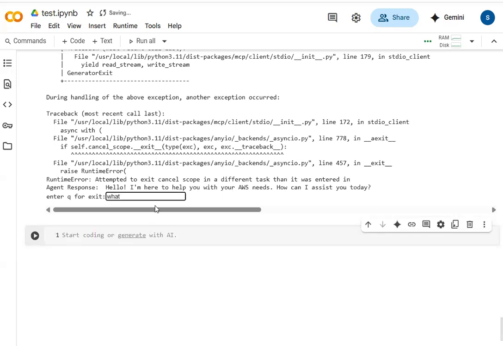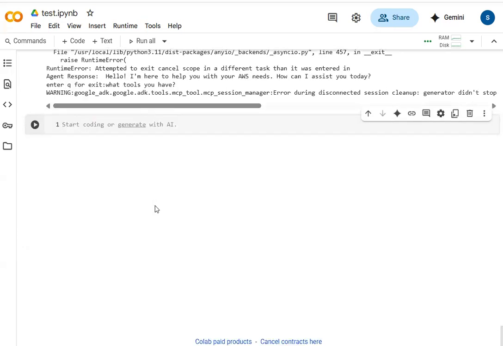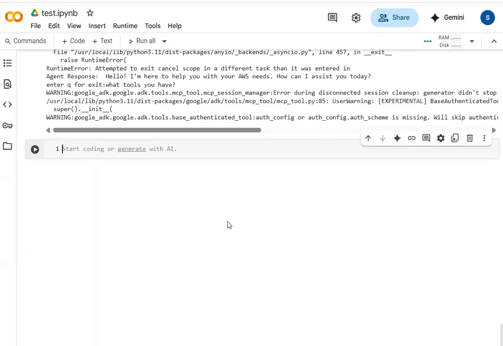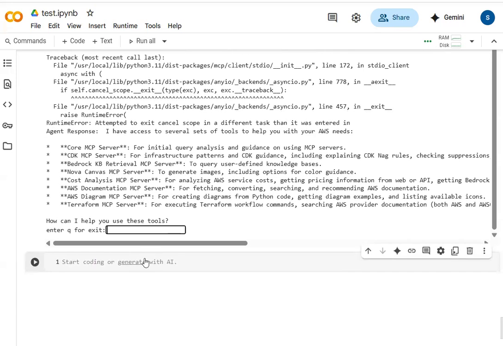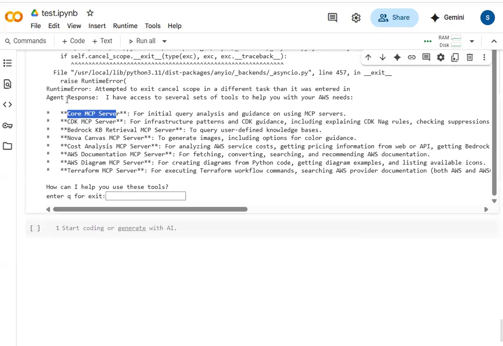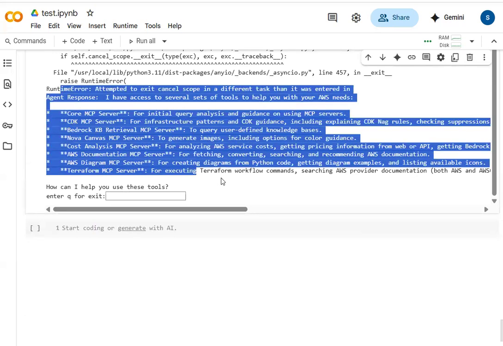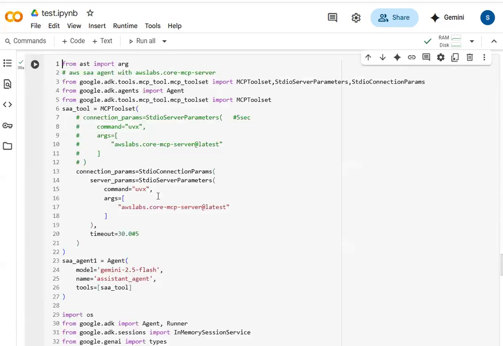Let's ask the same question, what tools you have. Now it is providing me the core MCP, like a brief summary of what you have seen previously, right? The same as that. So I'm just exiting it.